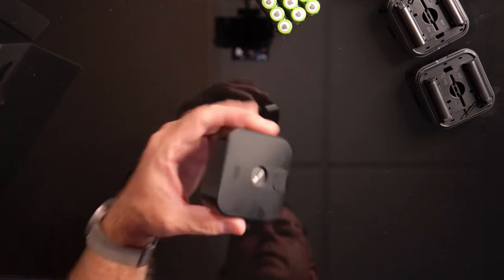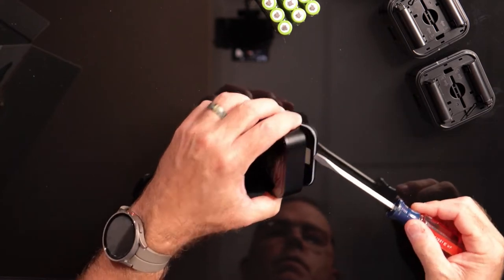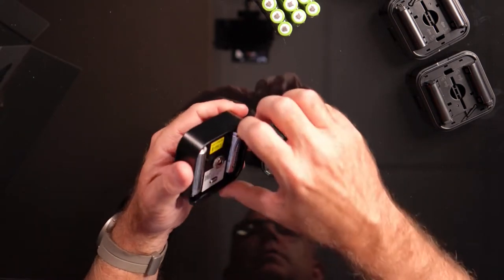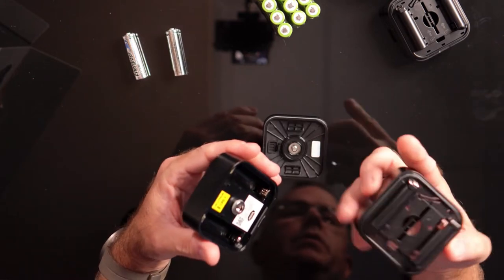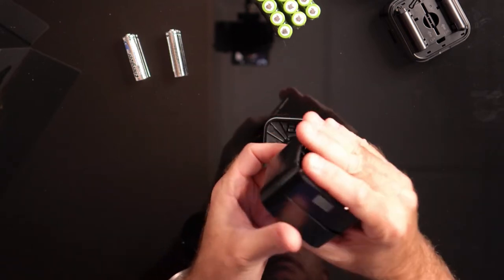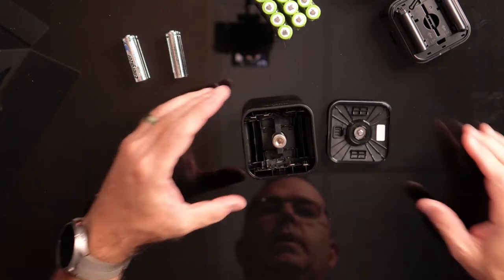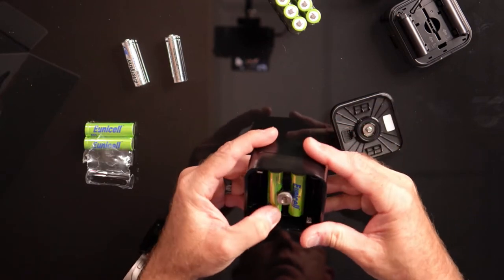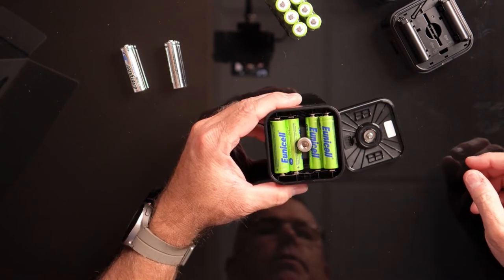Let's first take the back off of the camera. You can see I've got two of the Ultimate Lithium Energizers in there now. Rather than mix and match, I'm just going to take those out. It looks like this just snaps in — it's got a little 'this side up' arrow indicator. So it snaps into the existing camera and then you just put the four batteries in, plus side first. All right, that tucks in there like that.